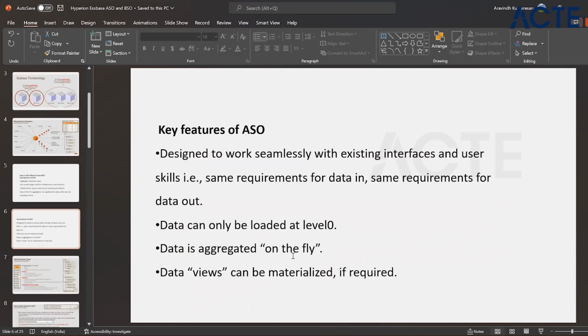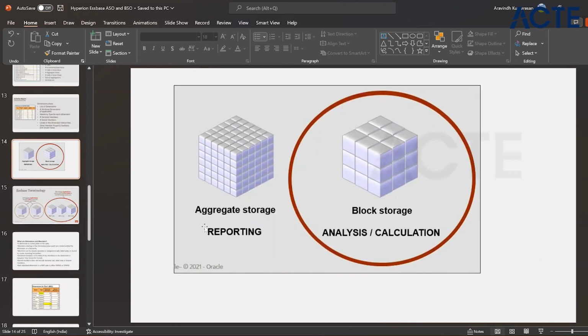Data is aggregated on the fly, which means the data is aggregated during retrieval. Just as we create views in an Oracle database, we can create views in the ASO cube. Mostly ASO is used for reporting purposes, and BSO is used for analysis or calculation purposes.